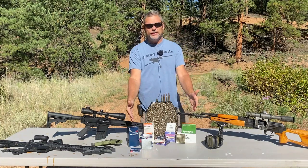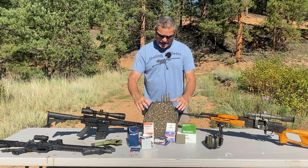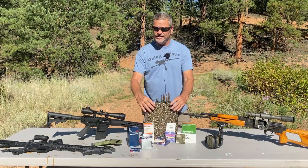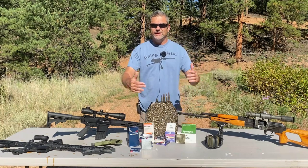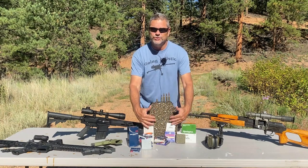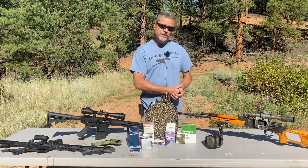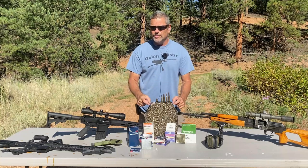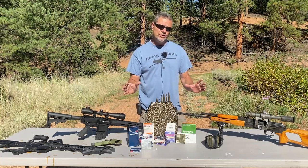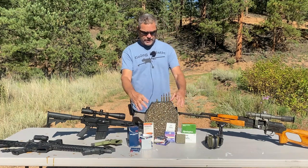So we got all these primers, pistol primers and rifle primers. And we came up with the idea, the dumb idea, some of you would say, to epoxy thousands of these little dudes into this armor here and see what happens. Will they go off? Will they stop a bullet? Well, today we're gonna find out. In this armor, we also finally upgraded it. There's about a quarter inch thick of polyethylene behind these.